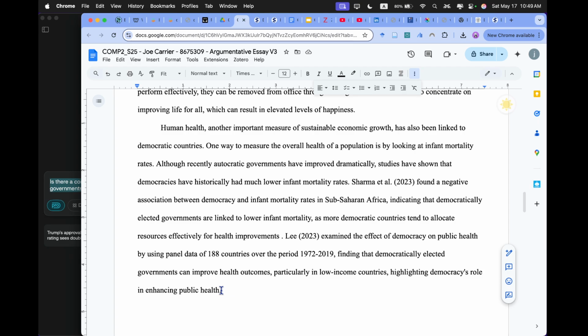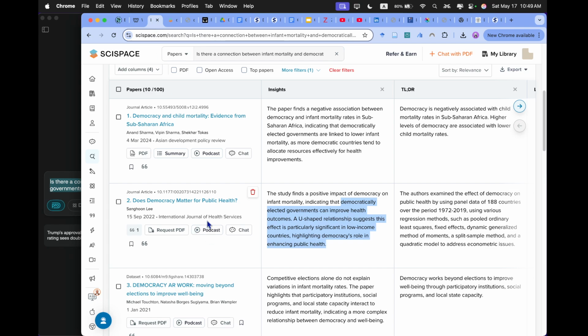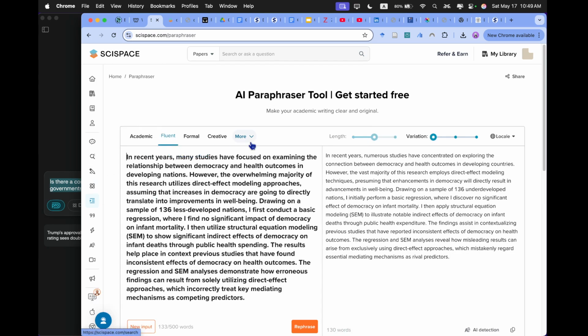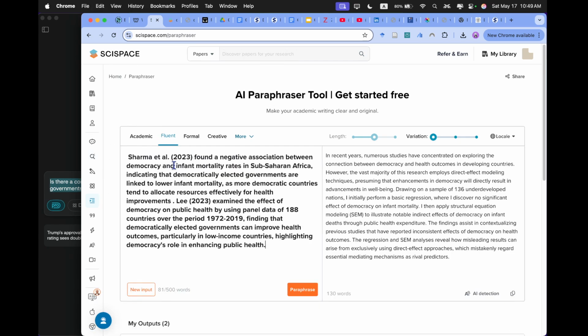Okay, so a lot of this was copied, so just to make sure it's not too similar to what I have here. Now I did copy that from a source.